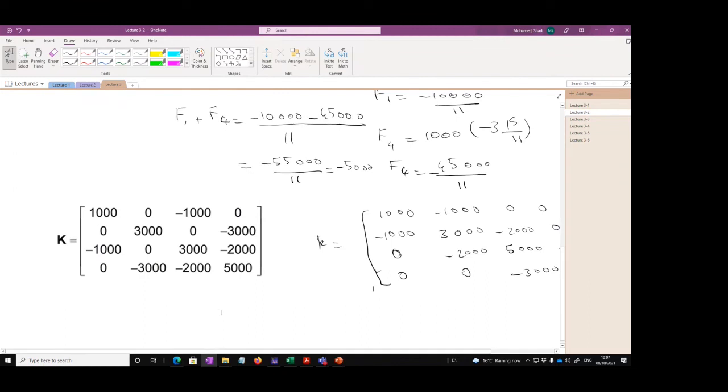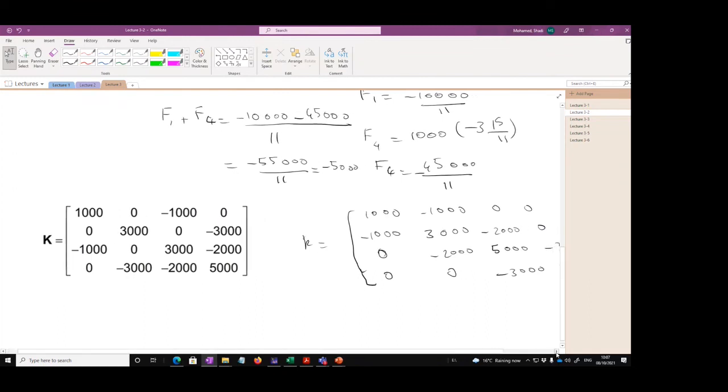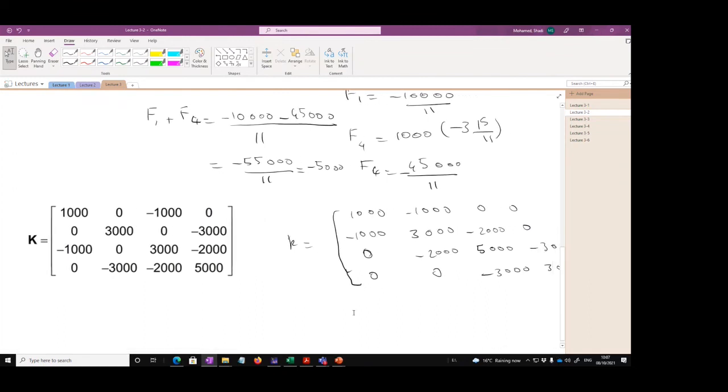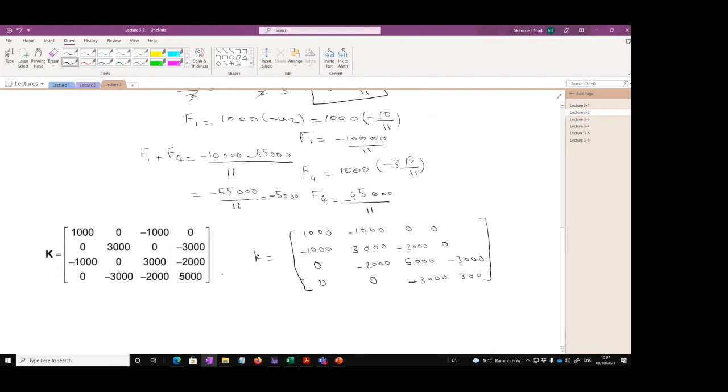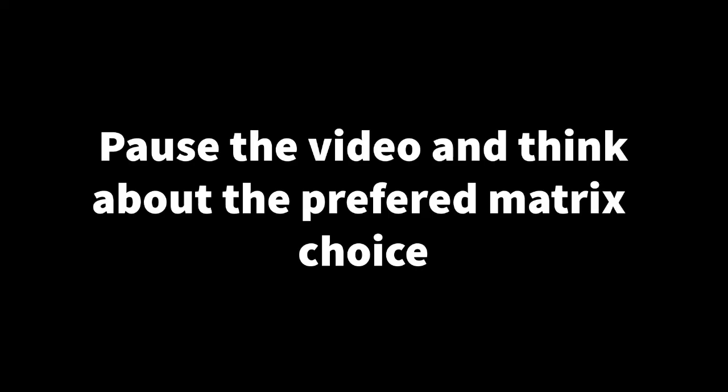All right. Now I probably just need to zoom a little bit so you can see the whole thing. Now I want you to think in terms of these two matrices. I'm going to call this one K bar, and I'm going to call this one K. So you have two matrices, K and K bar. I want you to think, which matrix would you prefer to solve your system with? Which one would you go for if you have to solve this problem, and why would you pick the one you picked?